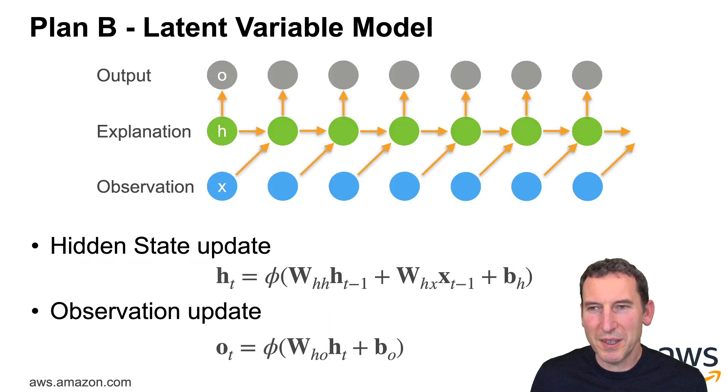Now in a little bit more detail what I have is I have some hidden state update which maybe is just a multi-layer perceptron that depends on the hidden state before and the observation and then I have some output state which depends on the hidden state and that's it. So in doing that I now keep all the past information around because I can just compress that further and further into that hidden state but the obvious thing is that I can only compress that much into a finite dimensional representation and we'll get to how to fix this later when we talk about transformers.